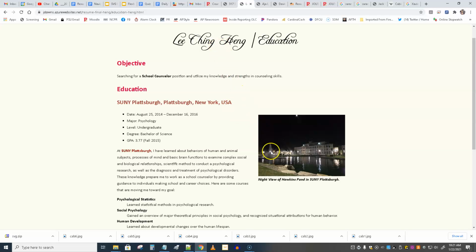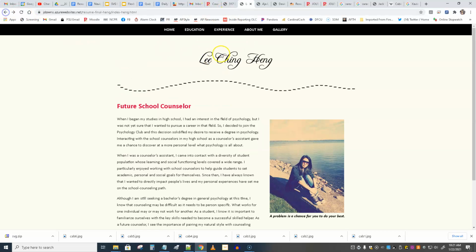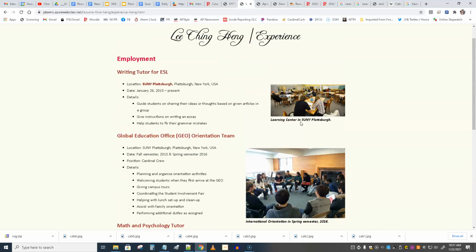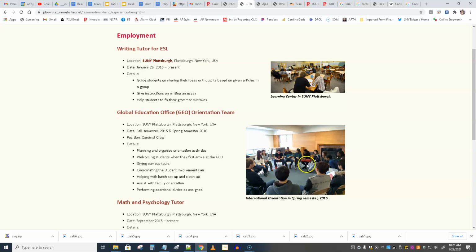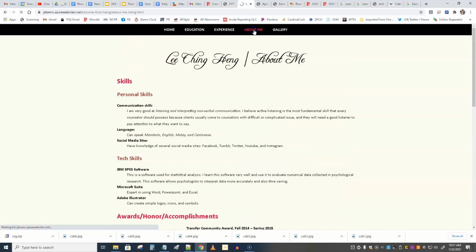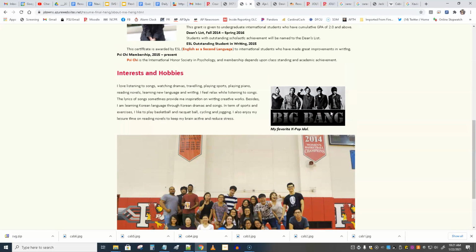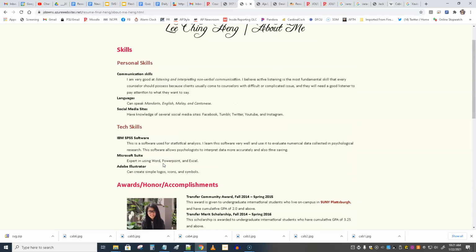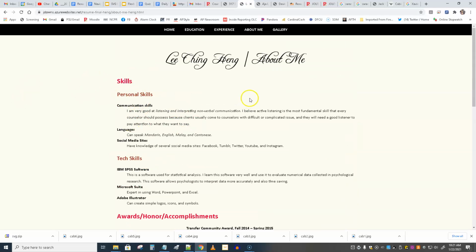And then if you find out that your big piece of art is on a certain topic, for instance, an experience, this is a bit of an issue here, I suppose. There's a difference in size, but I think this definitely should be bigger. Let's look at her about page. This is what I was looking for, yeah. So her interests and hobbies, her biggest, most interesting photo is at the bottom. She could have rearranged these and put interests and hobbies on the top with that big photo there. It would have made more sense. So you're going to be starting to put photos in, deciding how you're going to present them, building captions, deciding how you're going to work those in too.